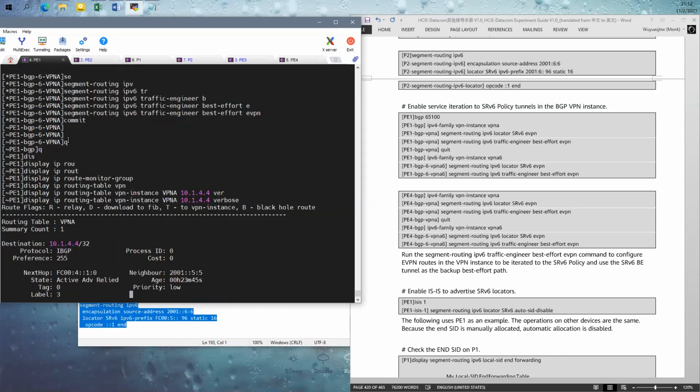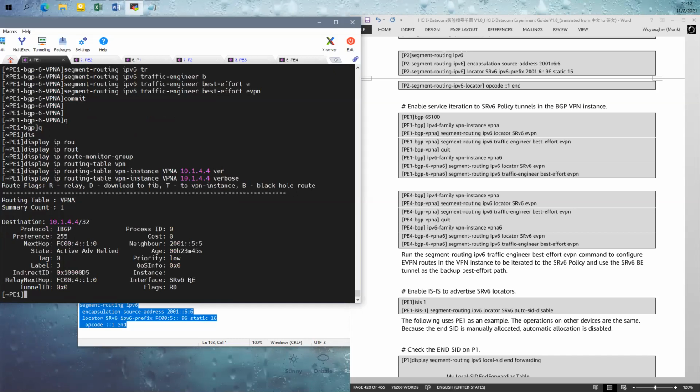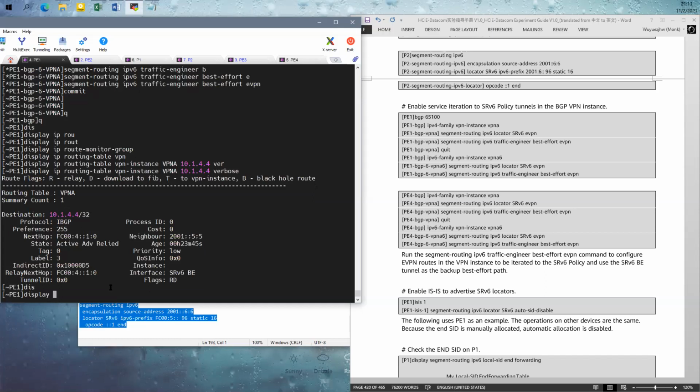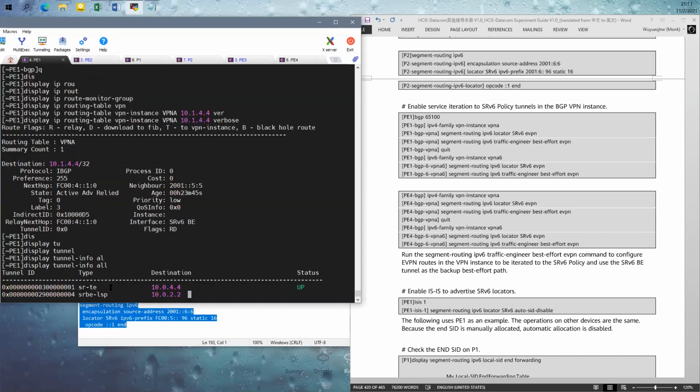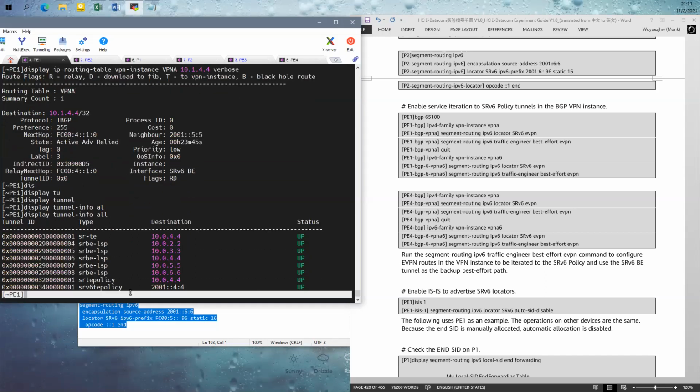Let's check the detail. Still using the BE. Wait a moment. Display tunnel info. Oh, yes, we have the policy.